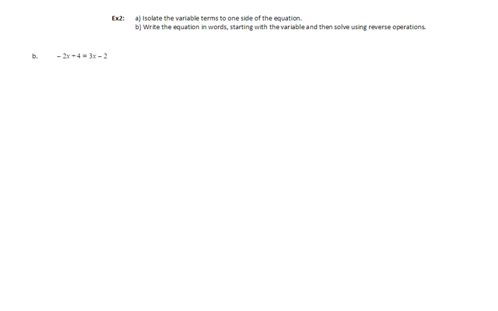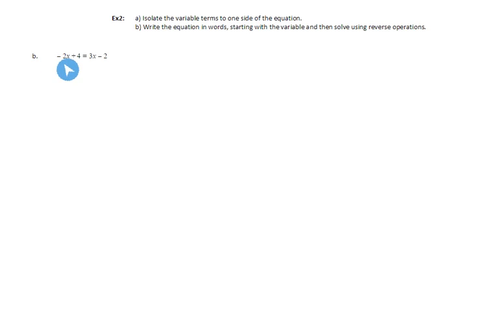Okay, hopefully you've had some time to try this example out yourself. Now let's take it up. Again, there are a couple of ways that you could do this example. Because this 2x here is negative, I'm going to decide to bring all of the variables to the right side of the equation. So I'm going to bring negative 2x over to the right side. If you brought 3x over to the left side, that's fine as well. Just check your work over and make sure that we end up with the same solution.